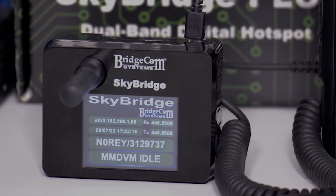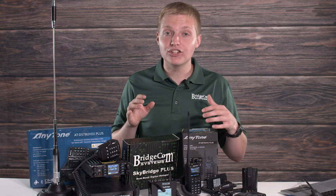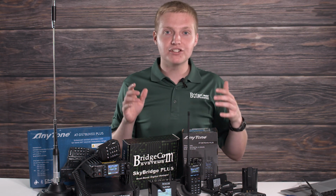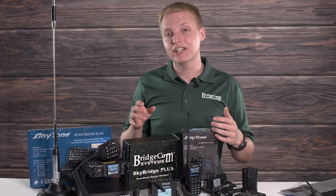so you don't have to go searching around for all the bits and pieces and accessories you're going to want to get anyway. So this Skybridge is actually dual band, meaning you can use it on 440 and 2 meters, with this radio, or any kind of 440 2 meter DMR radio. It also works with Fusion radios and D-Star radios, guys.